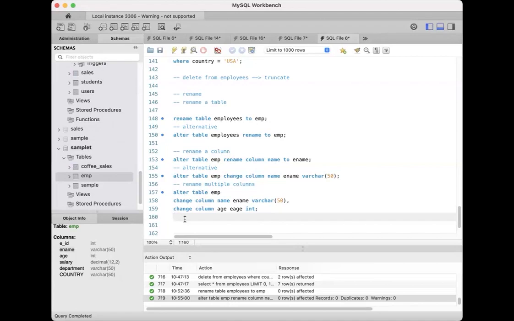Yes, Raghav. When you're using change column, you have to specify the data type of the renamed column as well.